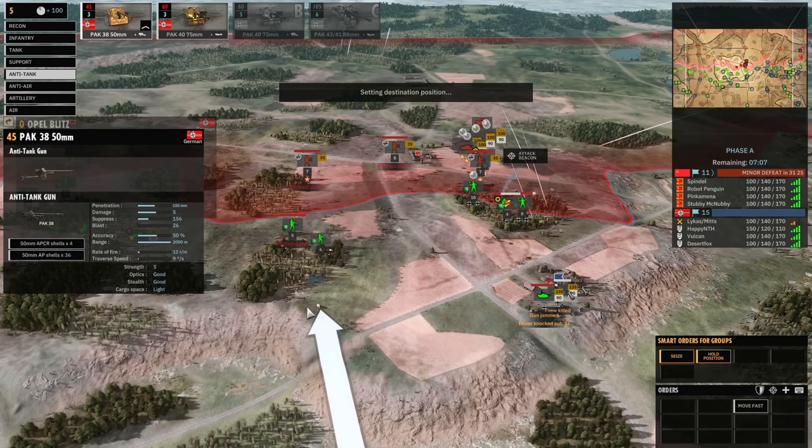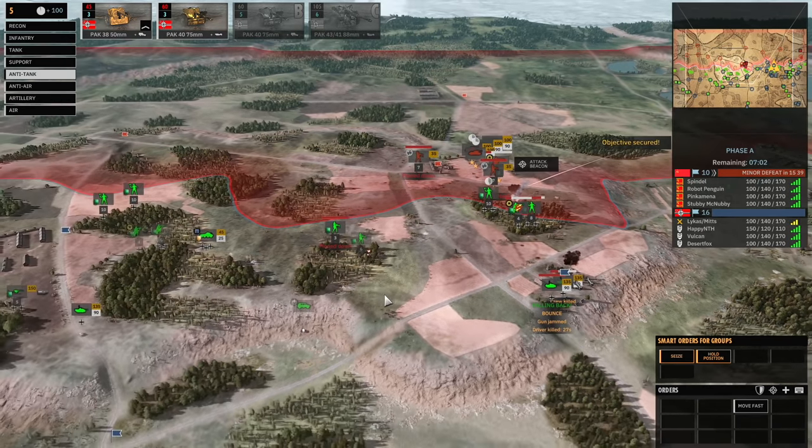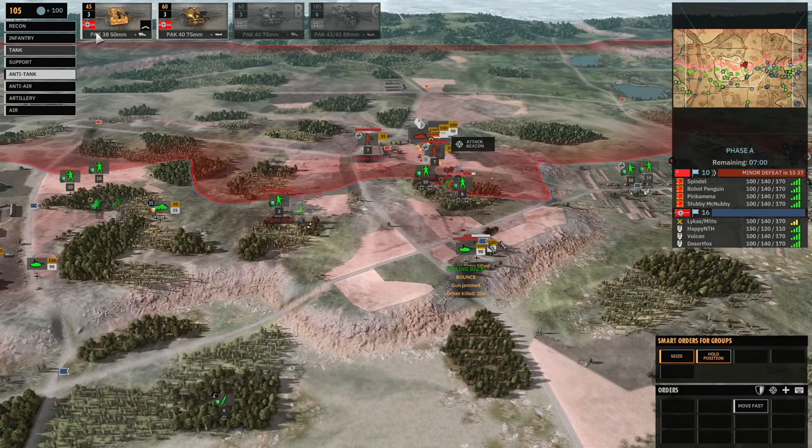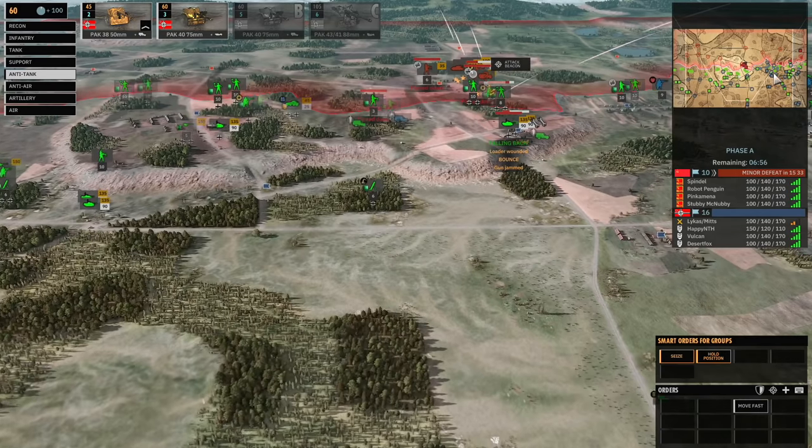Alright. I'm gonna bring up an AT gun or two to help you out, Happy. That'd be great. I might want to get some smoke in front of those Stugs with your mortar.